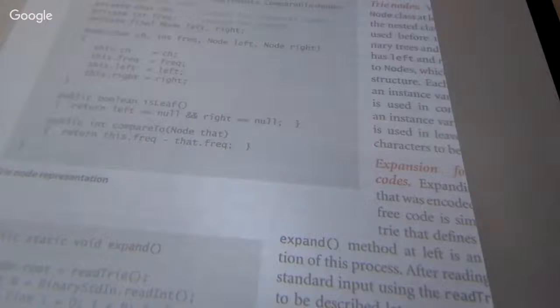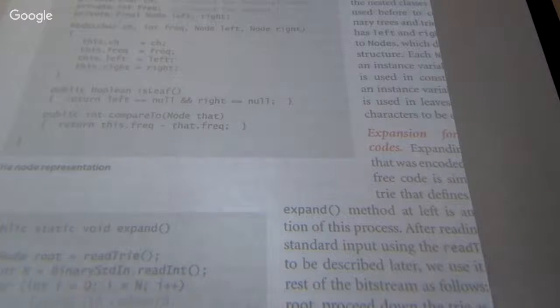You have to know that in order to devise the code. So what we're going to do when we actually look at the Huffman compression, we have to be aware of what the frequency is, right? So in the trie, you'll see that I have a frequency there.